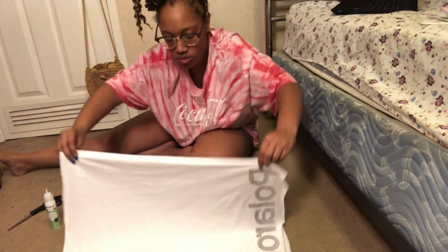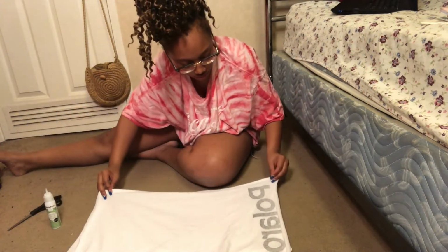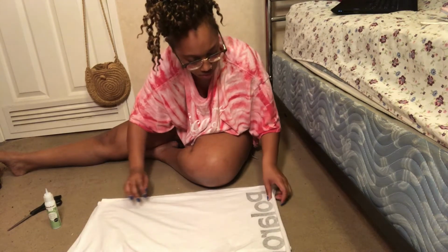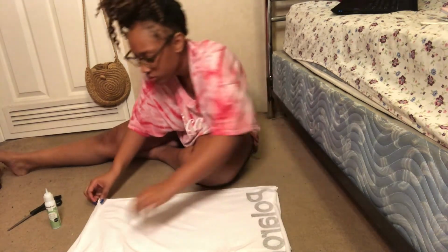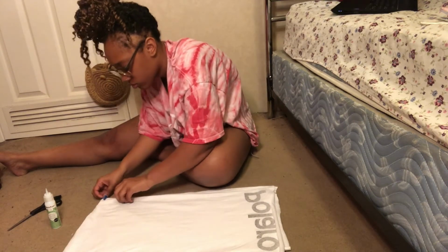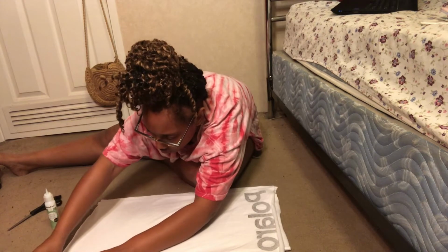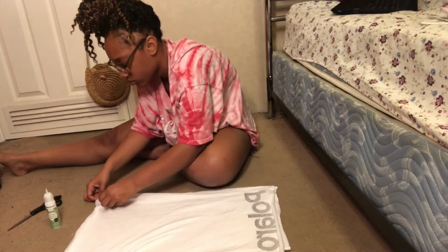Okay, so this is the part, oh my gosh, I feel like I'm always yelling. This is the part where I flipped it inside out, and this is where you want to make sure the bottom of it is lined up. Oh my gosh, I realized it after the fact that I didn't have the bottom lined up, and my OCD was having a whole seizure.